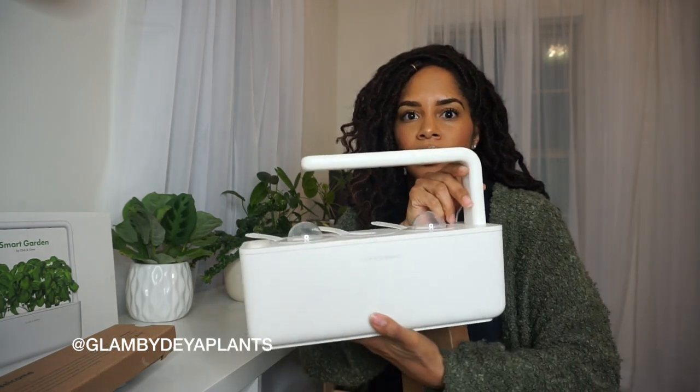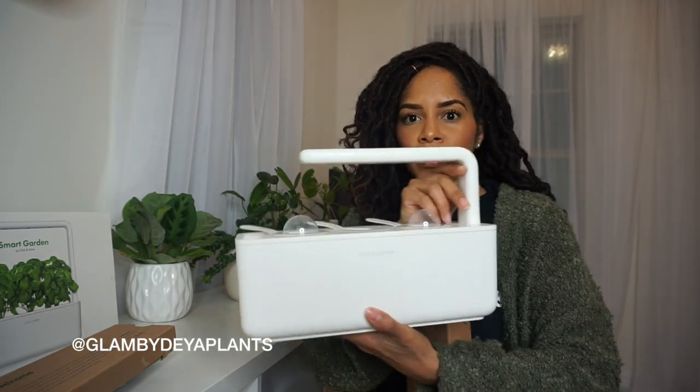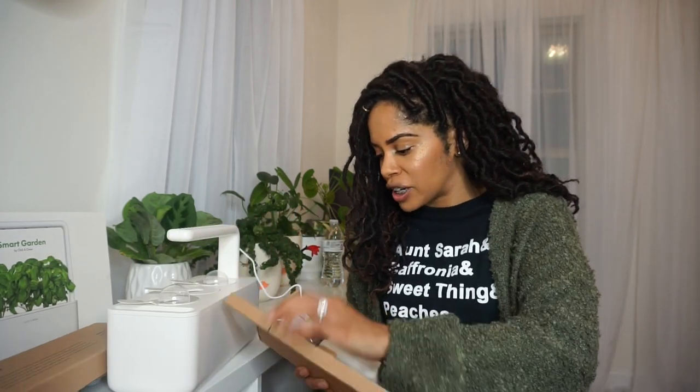All right, so guys, this is how it looks. It's called Click and Grow. It's an herb garden, but on the website, what was really cool is they also have flowers you can grow, different types of plants, herbs, fruit, like strawberries. It's super cool, guys. So I got this in the mail and was just so freaking excited. I'm going to tell you a little bit about it. Let me just get this out.